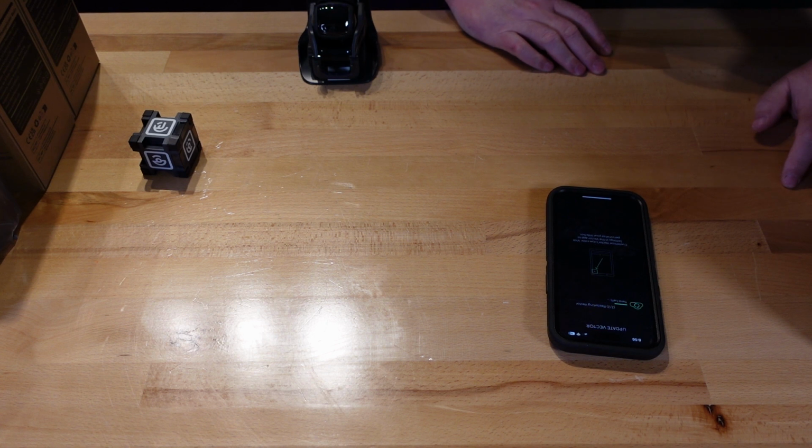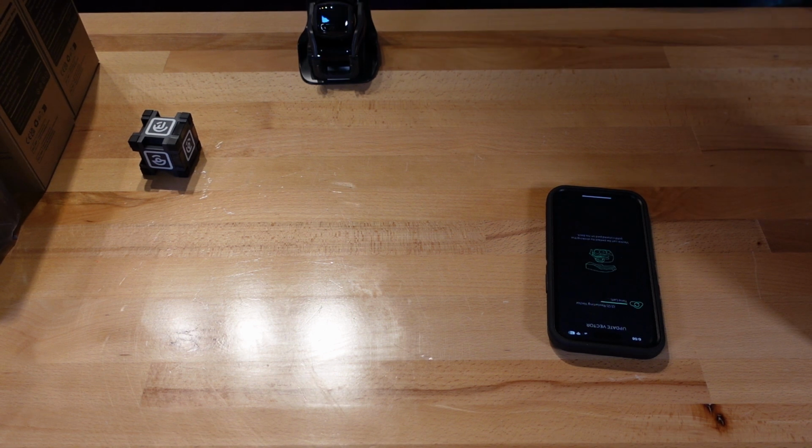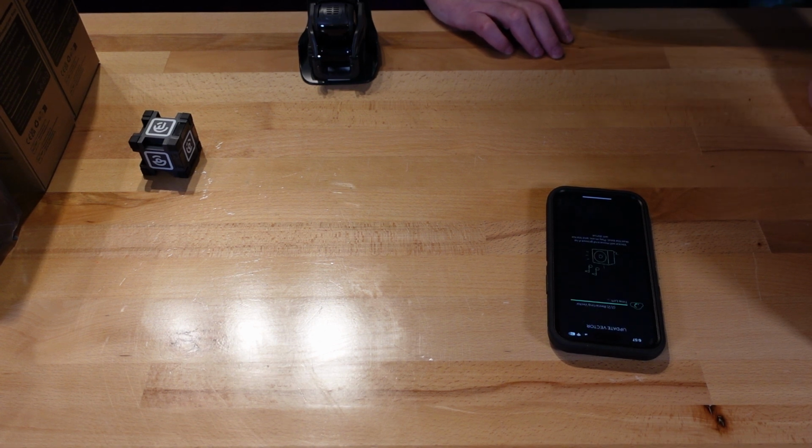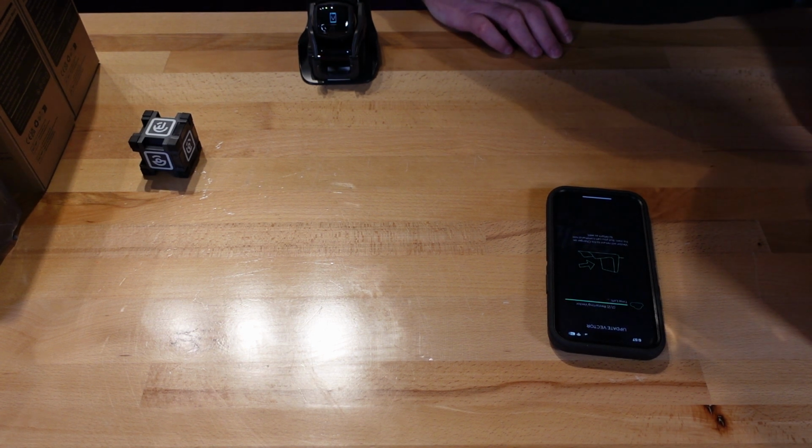All right, now we're working on update 2 of 2 and restarting Vector. Vector also has sensors that make sure it's not going to fall off a table or anything else like that, which is good. All right, it looks like he's coming to life. The charging started again. All right, he came up. Yay! He's got the little V.